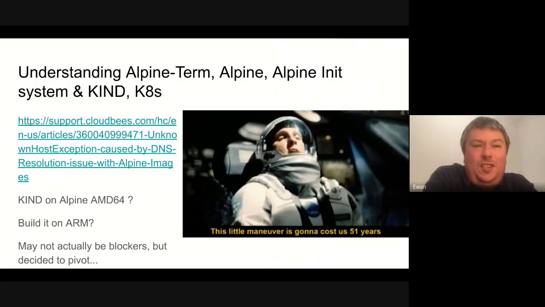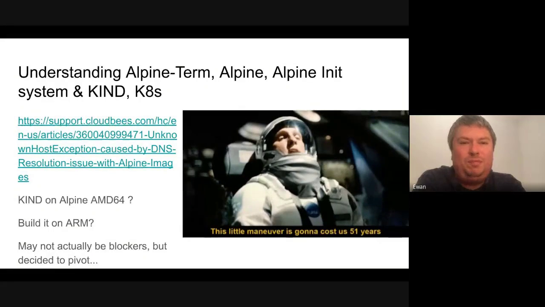I spent a bit of time looking into that, and obviously have some familiarity with Alpine Linux, but not using it as a host for Kubernetes. I also had some awareness of things like Alpine using a different libc, which potentially introduces some other quirks depending on what your app is and what it's expecting. So the long and the short of this was, it was interesting to learn a bit more around Alpine than I necessarily had, but I decided that probably wasn't the path I wanted to go down.